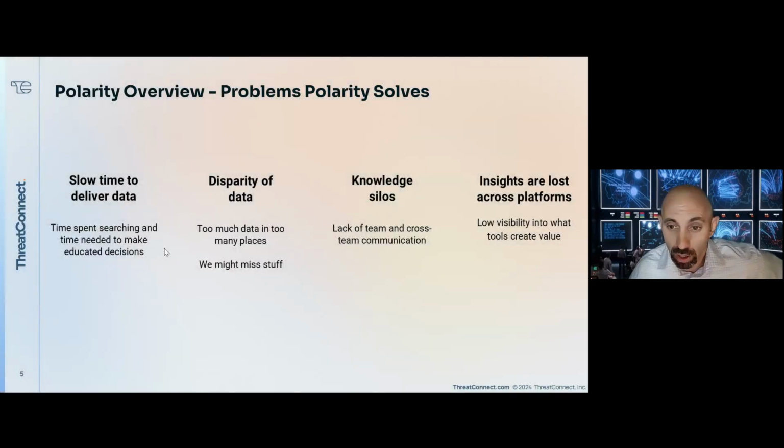So to talk briefly about the problems we solve, it really is that diversity of tools. The fact that data and tools are spread across an organization, and in order to do a complete job, you have to pivot between various different systems. The data in one is not the same as the data in the next system. And so there's often a big effort to try to bring all the data into one place or do enrichment on the fly in a given system, whether that's within a SIEM or within a SOAR platform. But that gets 80, 90% of the way there. And Polarity is going to cover that other 10% or even make it so that you can do 50% of it there and then use Polarity to cover the other 50% and help with your roadmaps.